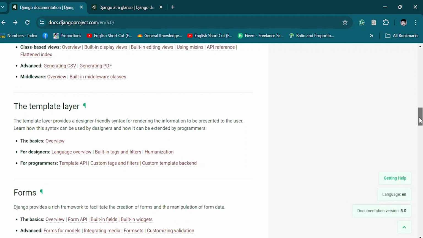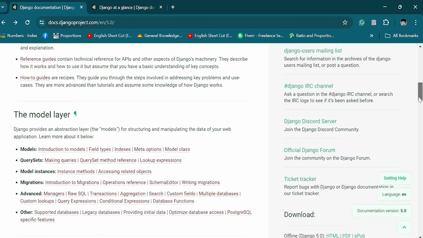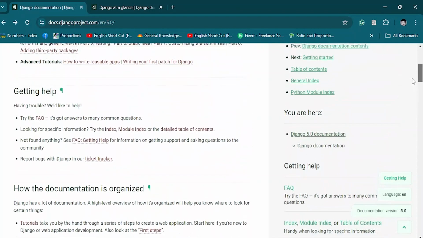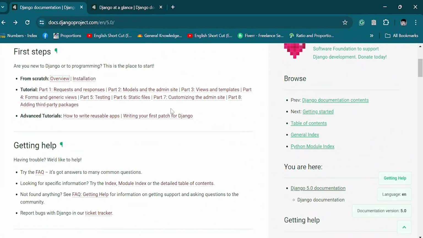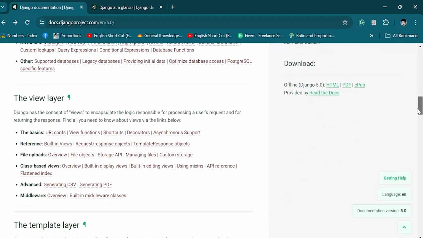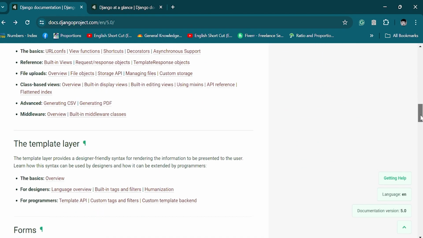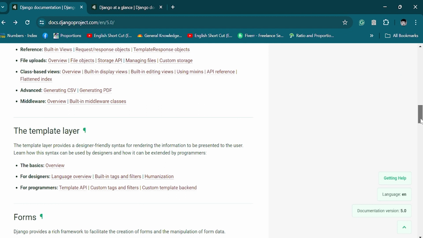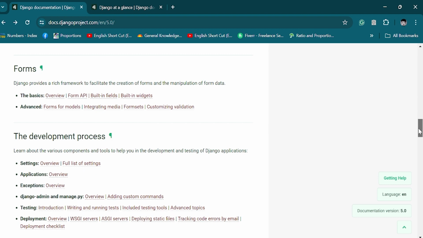And this is the template layer. Basically this is the HTML or front-end layer. You will see a lot of things in this template layer, and before that you should read the first steps, static files, views and templates, because views and templates are very connectable. You connect the views to the templates and show your information on the web template and website at the same time. And then Django forms, this is a very important part.